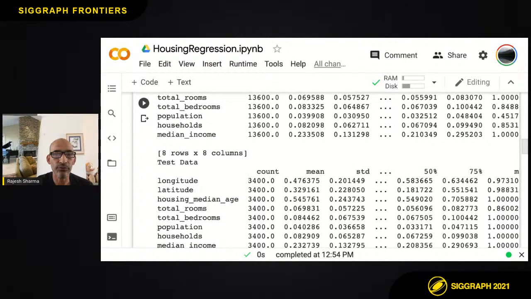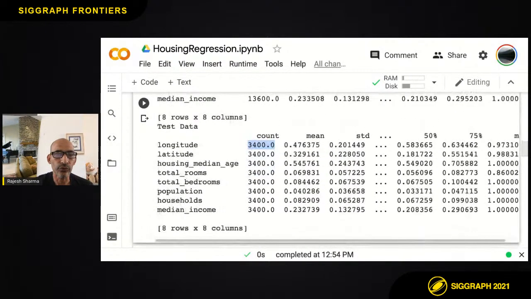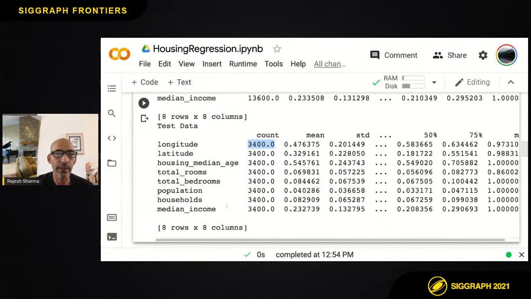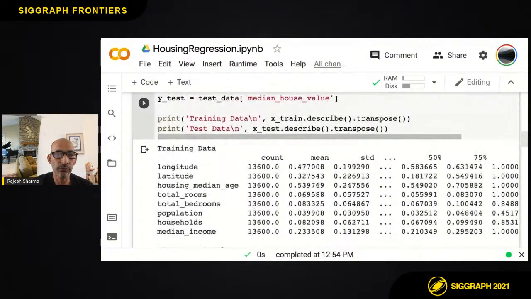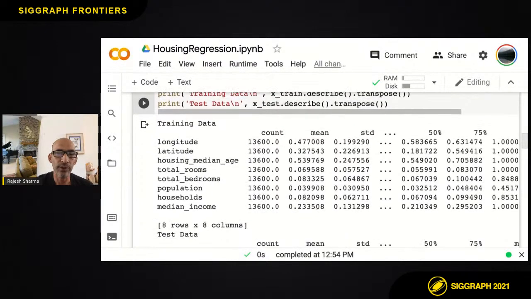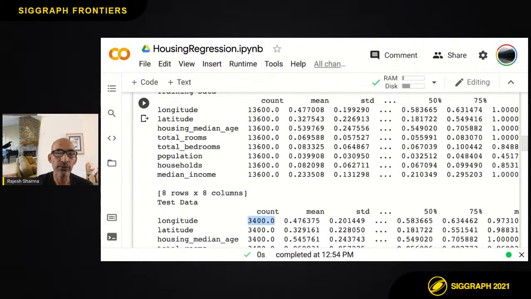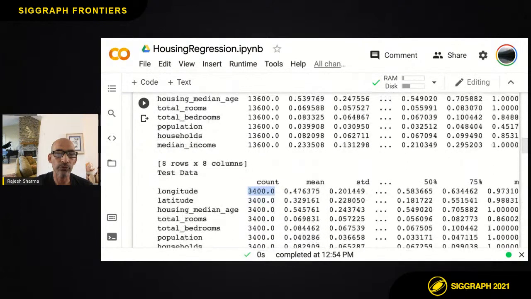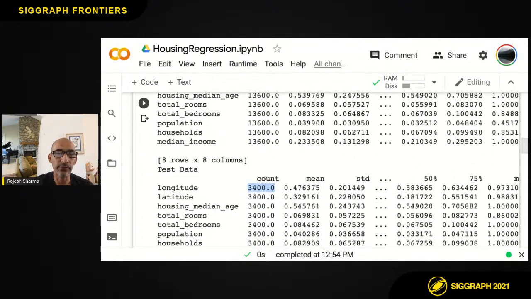This is the rest of the 17,000 that got separated from the training. So that's 3,400, and it should also have 8 rows and 8 columns. That's how you prepare the data for training: splitting it into testing and training, and then separating the prediction value, or the ground truth Y, from the X's.